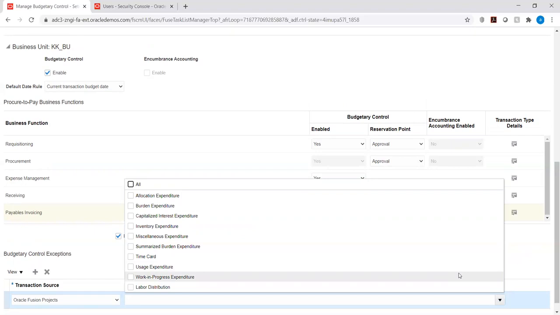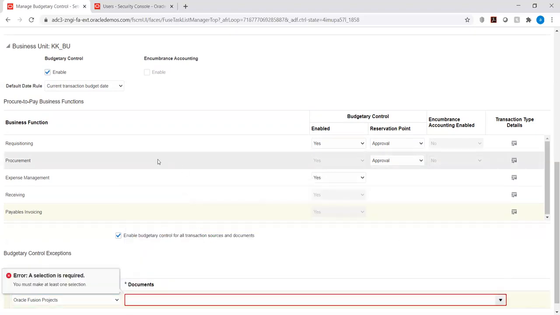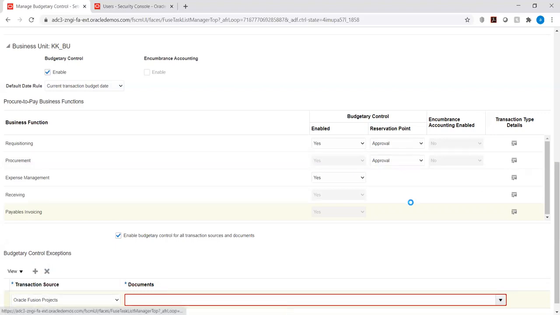Sajesh, ask your question. My question is, if we are taking transactions or AP invoices from, for example, the purchasing module, what will be the transaction source? You will have to select Oracle Fusion Procurement for the budgetary control exception. What will be the source for data coming from the purchasing module? For the purchasing module, we have it specifically here: if you want to restrict, we can restrict for a particular transaction type itself. I'll just show this one.